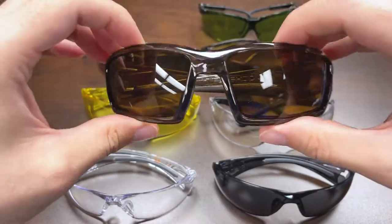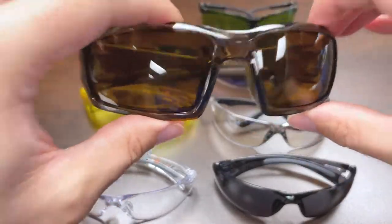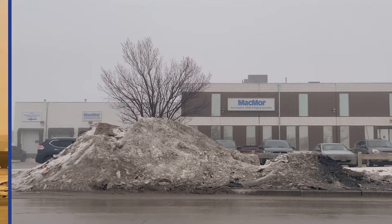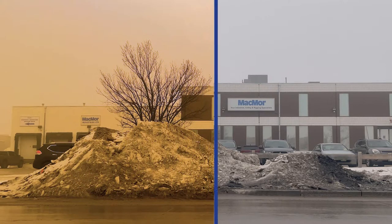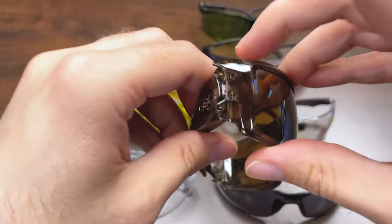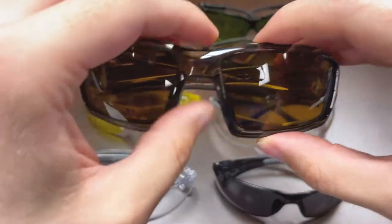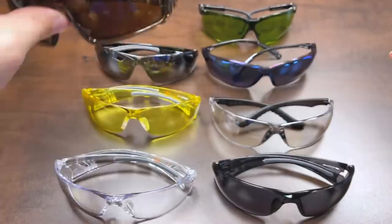Similar in vein to amber is copper, sometimes called espresso lenses. These are good for everyday use and everyday UV exposures. What's really nice is the enhanced color contrast — particularly useful for driving, since common traffic colors like red stand out prominently, and green and yellow are also more vivid. It's perfect for vehicle operations and gives everything that sunny, sun-kissed look, making it popular for that reason alone.